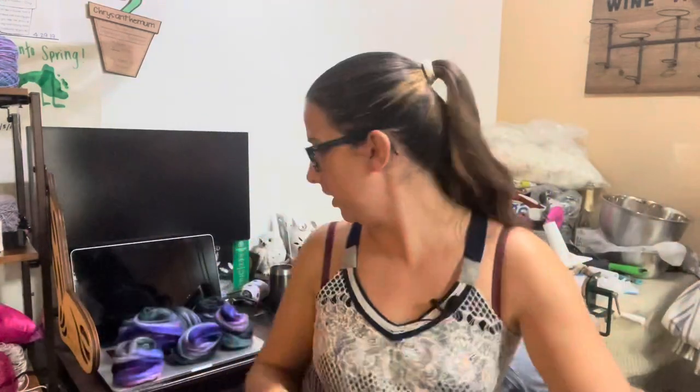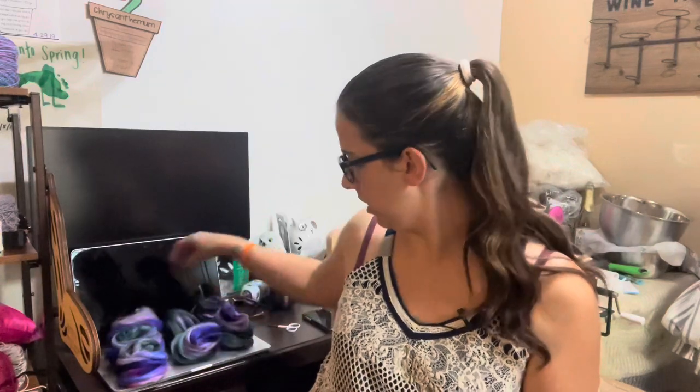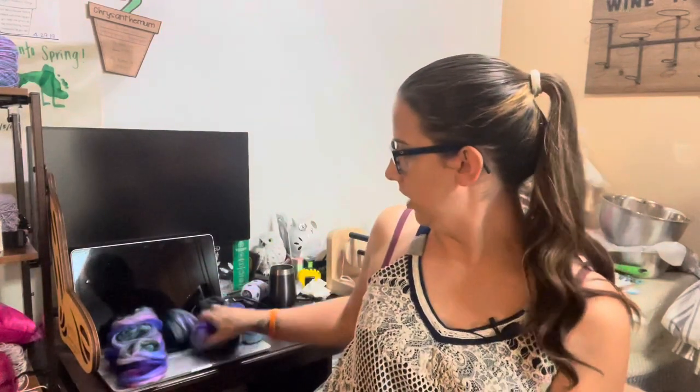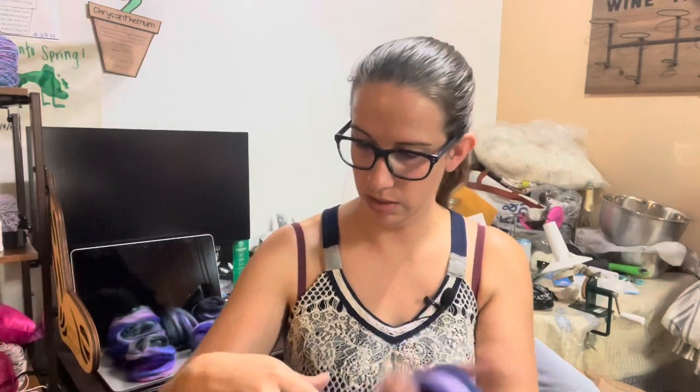Okay. So I usually like to have an even amount of nests to spin. And I'll go through and I'll be like, oh, this one's really thick or this one's really small. But they're actually all pretty even. But I need, oh, just one more and it makes 8. Perfect. Although this one's gonna be pretty big. I kinda wanna split this one, but that is okay. All right, this is my 8th little stack. And that's how I start splitting my fiber to prep to spin, so I get a very consistent yarn.